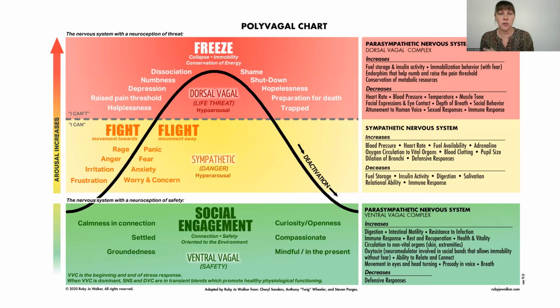So this chart kind of shows these differences. It gets very confusing because sometimes we say sympathetic is all trauma response, stress response, and parasympathetic is all relaxation, but it gets a little bit more complicated than that. At the bottom of this chart in the green area, this is our healthy parasympathetic nervous system, when we're in the ventral vagus area and doing all of those good long-term rest and digest things. So we're curious, we're grounded, we're mindful, our body systems are working to help us have strong immunity and to be able to rest. Circulation is going to all of our non-vital organs. All of these things are happening.